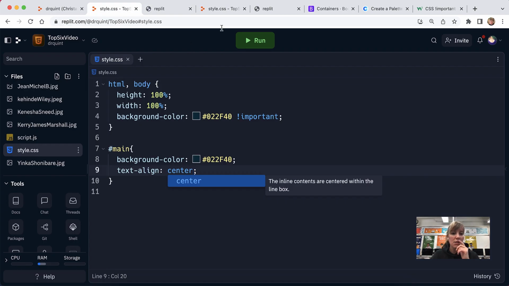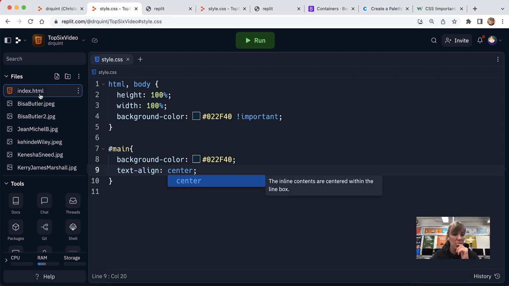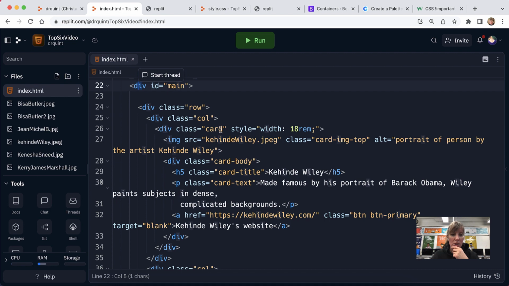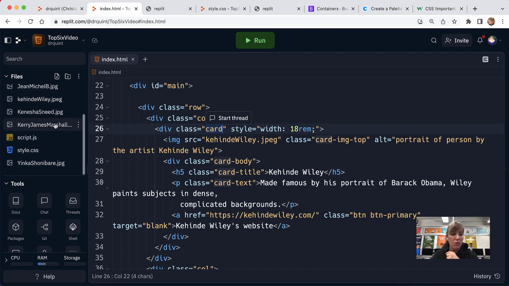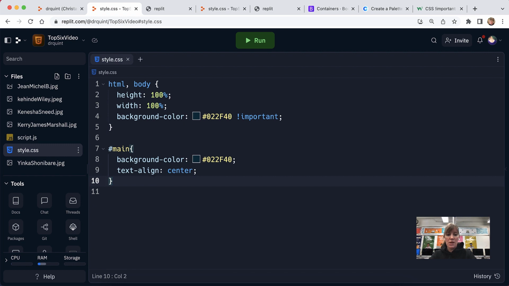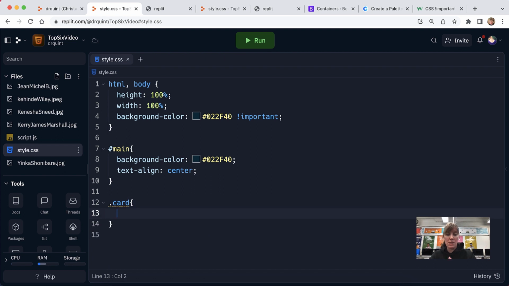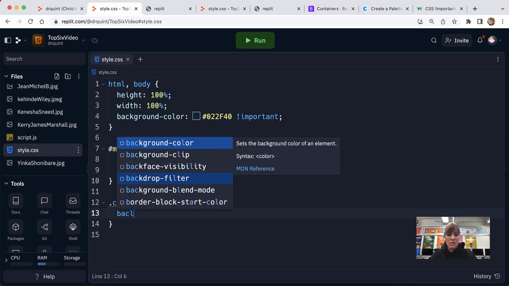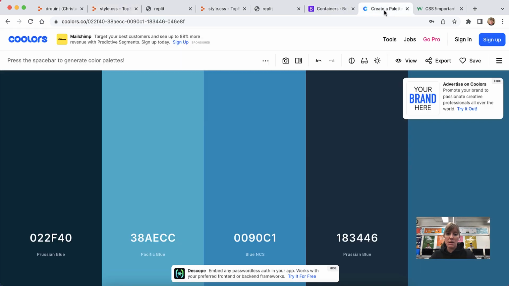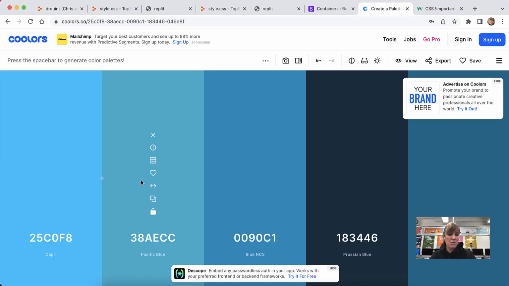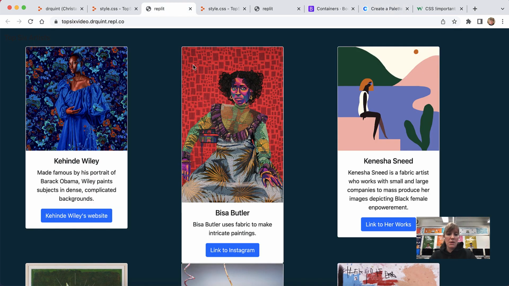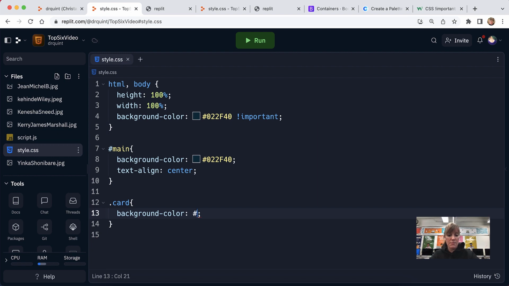Now, if I wanted to start styling the cards, let's look at your HTML here. If I wanted to get the cards so that they have a background color, what I can do is use the class of card. And we haven't seen this before. So the way that you do that is you go under the hashtag main, you say dot, use a period. You say period card. That means the class of card. And let's say that I wanted to add a background color here. I'll go back to my color palette. Maybe I want to add something like a lighter shade of this right here. Copy it and put it in like that.